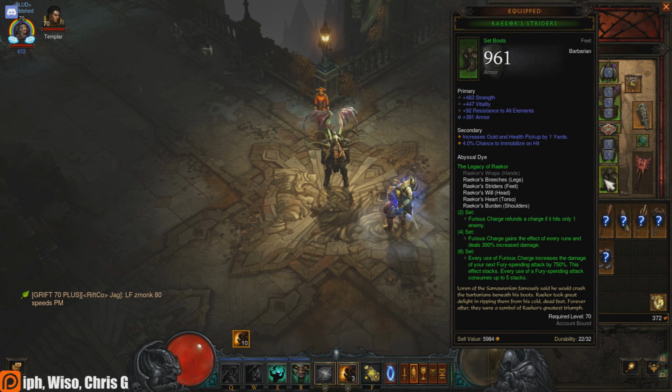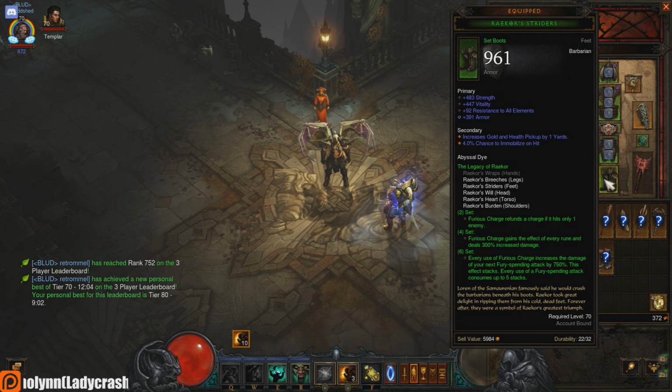It's pretty great. Another main thing that the 6-piece bonus does for Raekor is every use of Furious Charge gives your next fury spending attack 750% increased damage. So as you're charging around the rift, you're going to see your stacks go up, 5, 10, 15, 25, all that stuff. But you're only going to be able to use 5 stacks at a time.